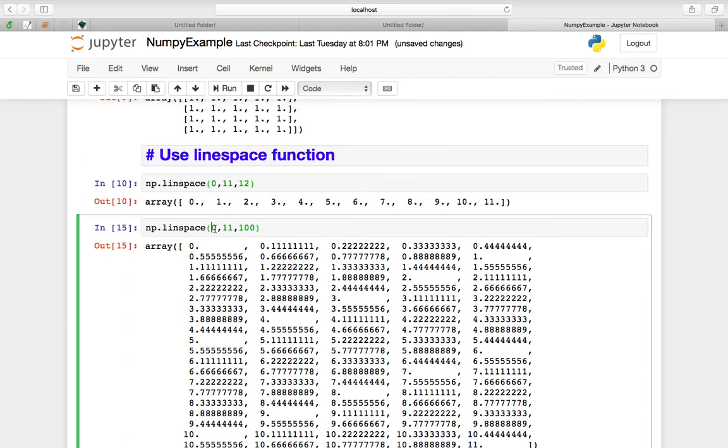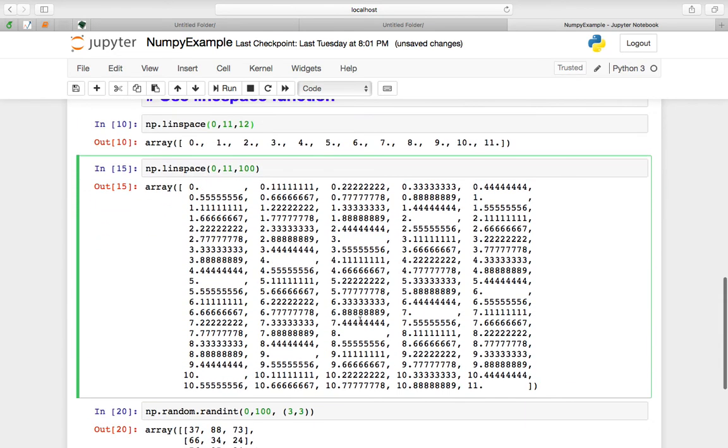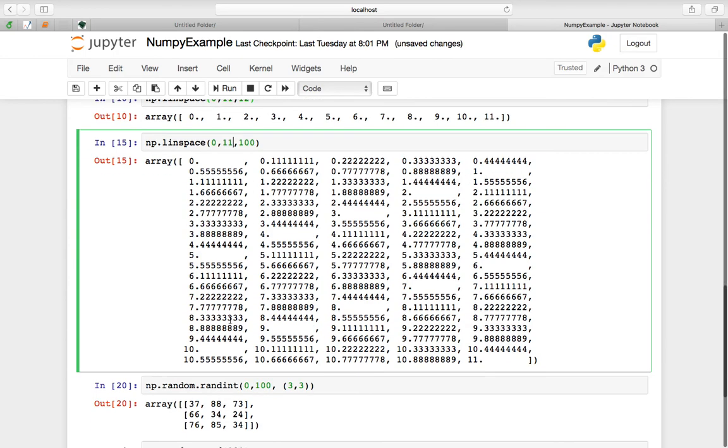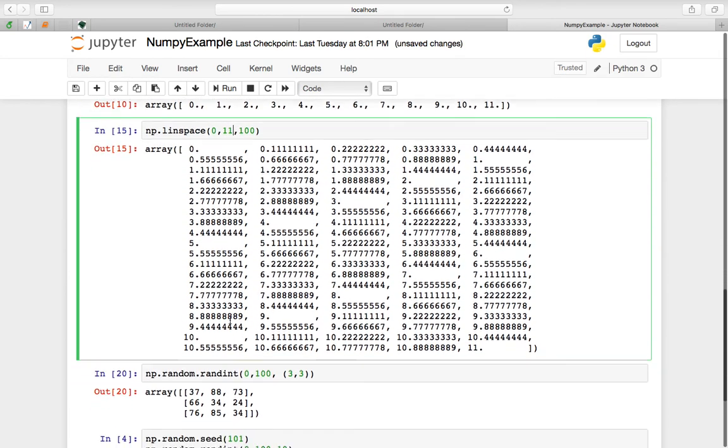In another line of code, we will use the third parameter as 100, from 0 to 11, so it will divide it into 100 points. So here you see that when you create it with 100 points, to reach from 0 to 1 we have 9 elements in between, and then it will shift to 1. This type of manipulation is also needed in image processing.